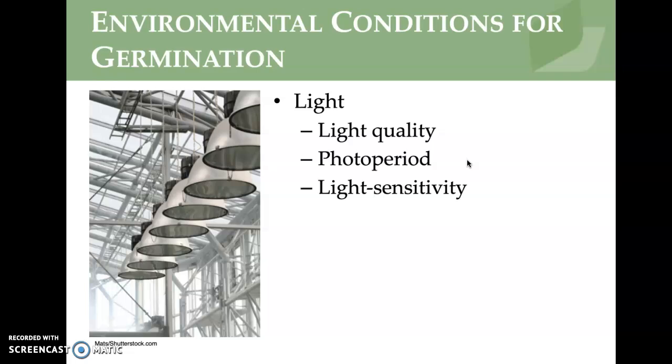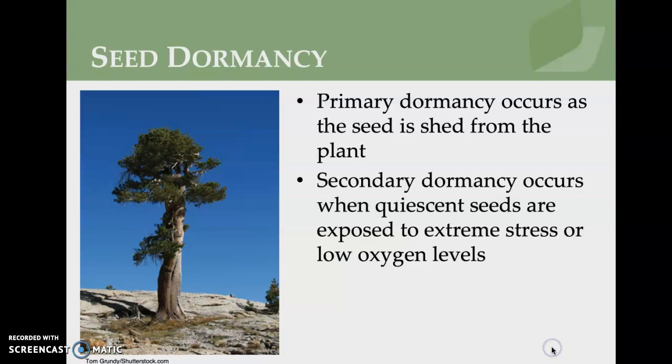Some plants that you see naturally occur in the wild are triggered by this. Our tulips come up in the early spring. They can handle the cold temperatures, plus they've gotten just enough light. You'll typically see it happen as the day length is becoming longer. Light-sensitive plants have a dormancy that requires light in order to germinate. And after seedlings emerge, high levels of light are important for sturdy and vigorous plant growth.